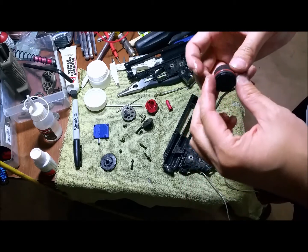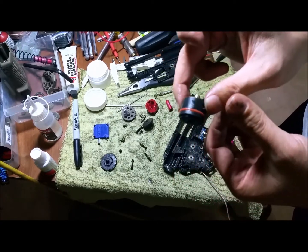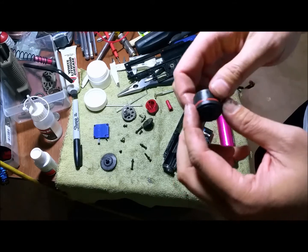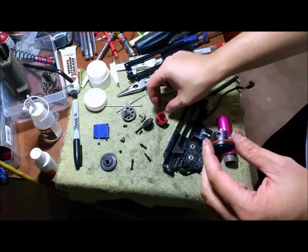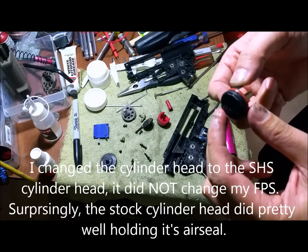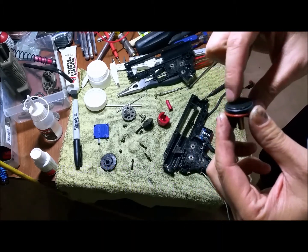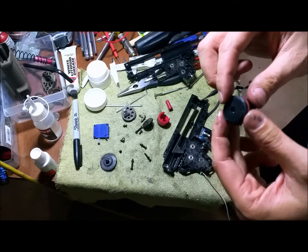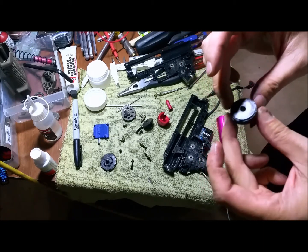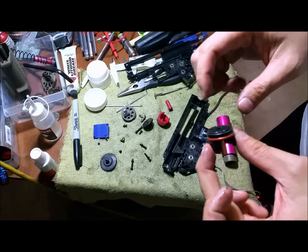Looking back at the cylinder head — looks like it's taken a little bit of a pounding, but not too bad. Still serviceable and usable. This is the original stock head, and it still holds the air seal pretty well for being a single O-ring. I said I was going to replace it with a New Zealand head double O-ring to up the compression a little bit. You can definitely see the piston has been slapping this cylinder head. Not too bad for 10,000 rounds. I figure it'll go another 10,000 before it really wears down — just something to keep an eye on.